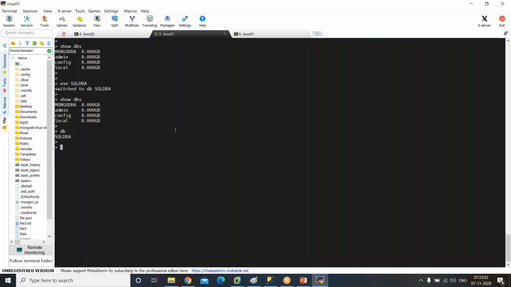Using a database will create a database, but when you are in the database, you have to create at least one collection in it. If not, the database won't show up in show dbs and it is equivalent to not created. So now what I'm going to do is db.class, I'm just creating one. Class is a collection, like a table, and I'm inserting the data. You can create the collection manually if you want, or else it will create the table or collection on the fly. You don't need to create it basically.